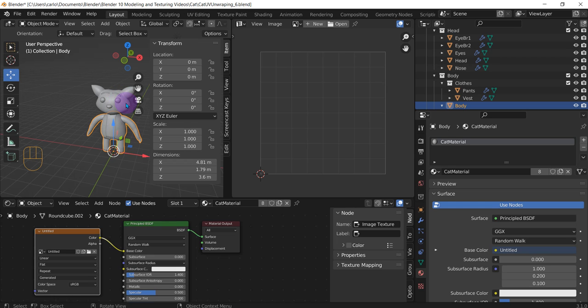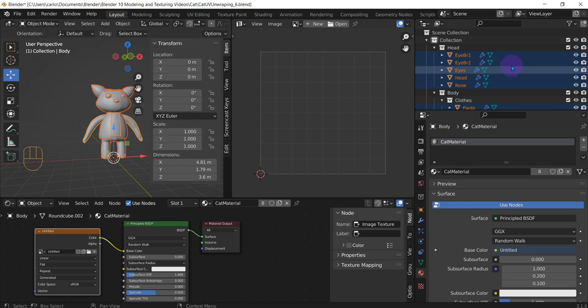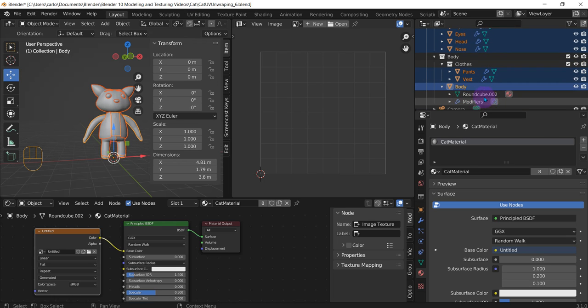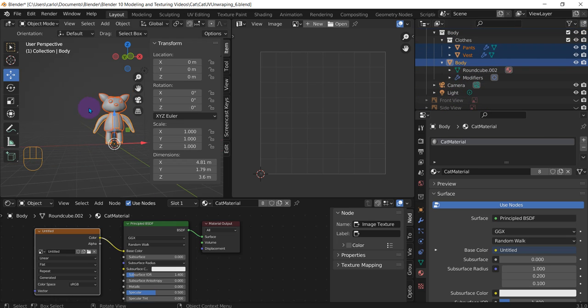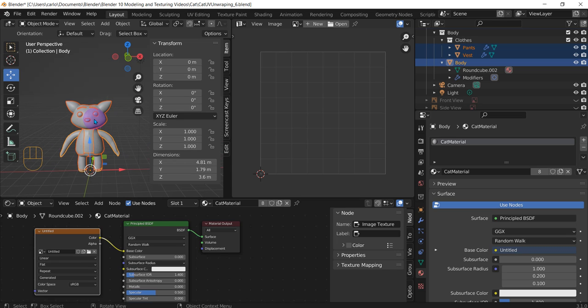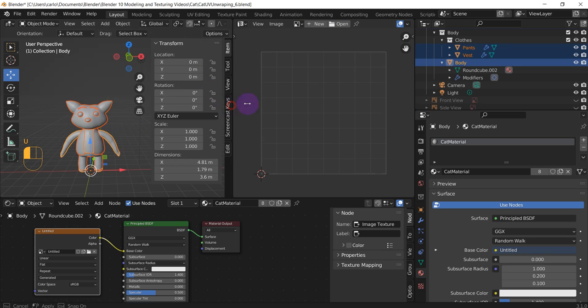Then select all of the objects. Make sure, yep, good. All right, we don't have to worry about the camera. All right, and press U. That's weird. Yeah, press U. What's going on?